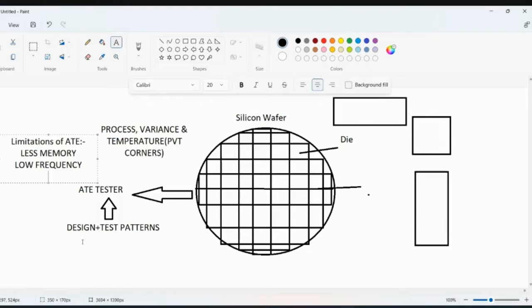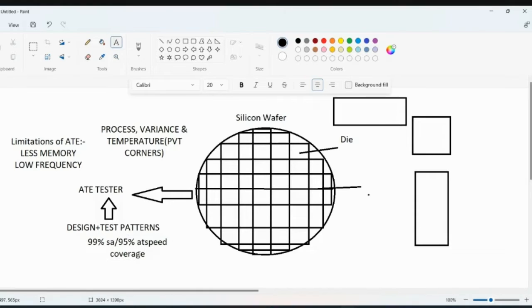During the design phase, you have done all kinds of testing, virtual testing, simulations, and all of that, and you finally said that okay, my test patterns are giving 99% stuck-at coverage and 95% at-speed coverage. That is how you delivered it, and you came up to the tester stage.